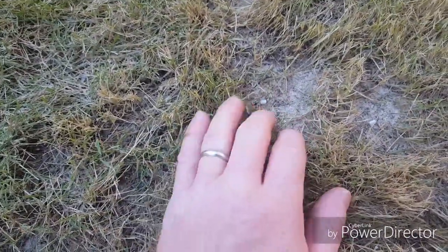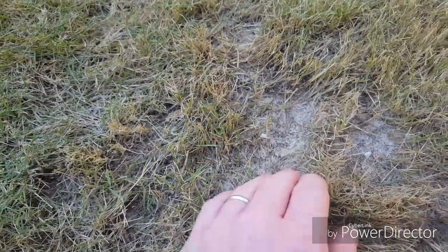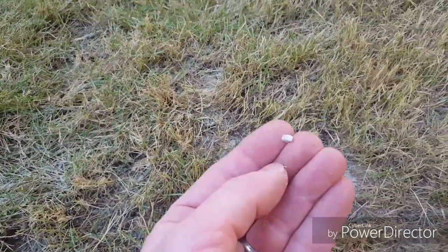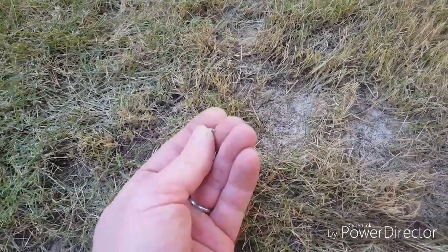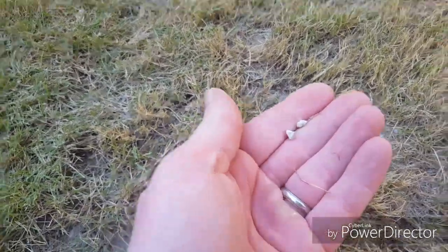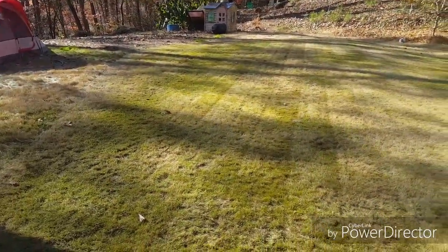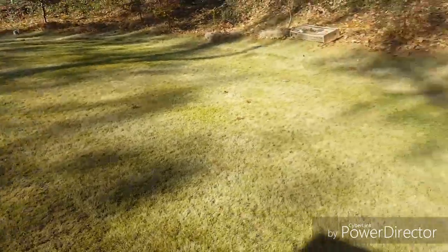There you have it — that's spreading one bag of sand. You can see we've got a nice light coating of sand here. This is akin to what would be done with a maintenance top dressing on a putting green. One of the reasons I don't like this play sand is because it almost always has these larger particles in it. It's not bothering me right now heading into winter, but in the spring I would definitely not want to use this because these particles would be hitting the real mower blade and causing a lot of problems, and obviously you don't want them on a smooth putting surface either. I've got two more bags of sand to spread on areas over here in front of the tent.